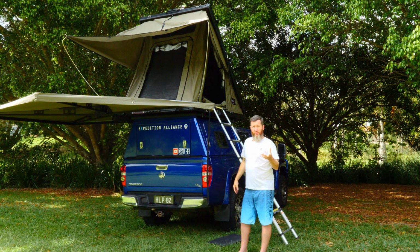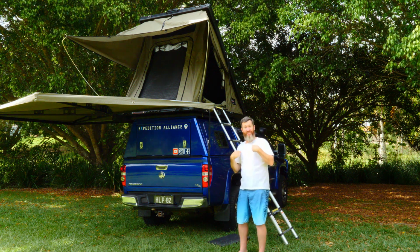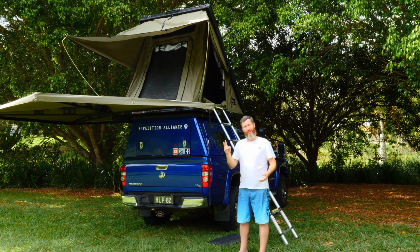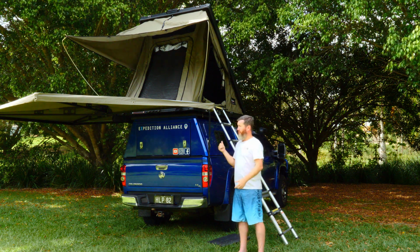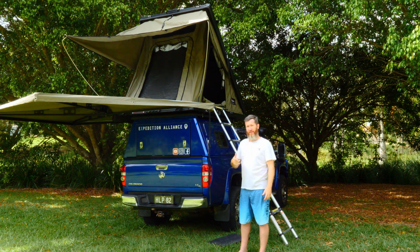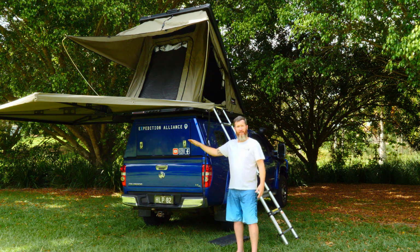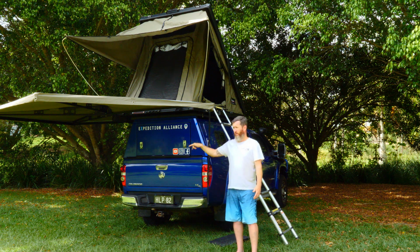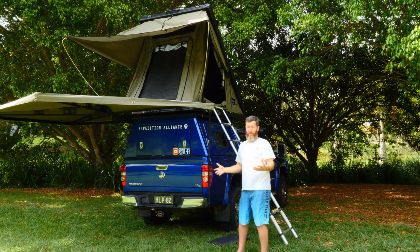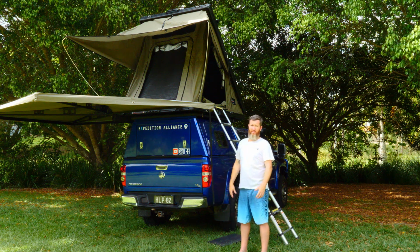The thing is, for us, wife, myself, which you probably consider me a kid, but we've got 2 kids. It's not quite big enough, but I can't wait to use this. I'm going to bust it out with our Oz tent, with the RV5, because then we can fit it somewhere around the awning here and just have the awning from the tent connected up to this. That way then we can either have the kids in the rooftop tent or down in the Oz tent, and it'll cater for us all. And setup time will be ridiculously quick and easy.